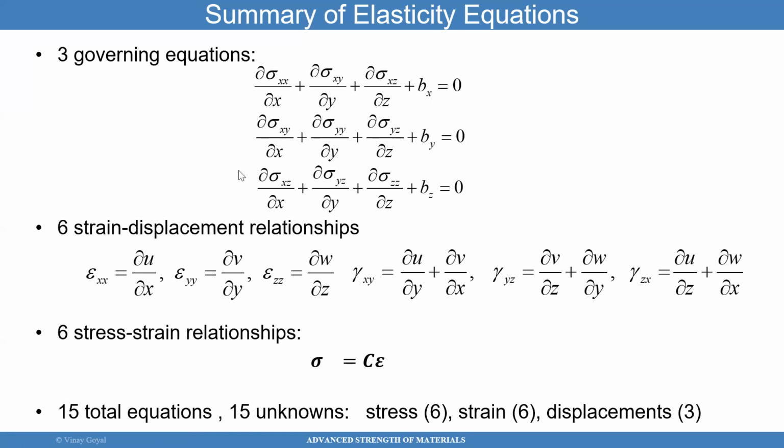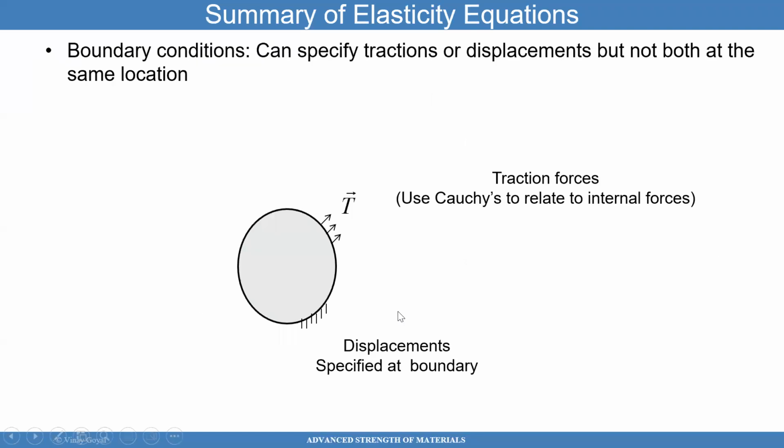And the unknowns are going to be the deflections U, V, and W. If I can solve for U, V, and W, then I can solve for strains. And if I can solve for strains, I can then solve for stresses, because stress is equal to the constitutive law times strain. And so we basically want to be able to solve these equations, and they're highly coupled for a lot of different problems. But for some problems, it's easier to solve than others. The boundary conditions are very simple.